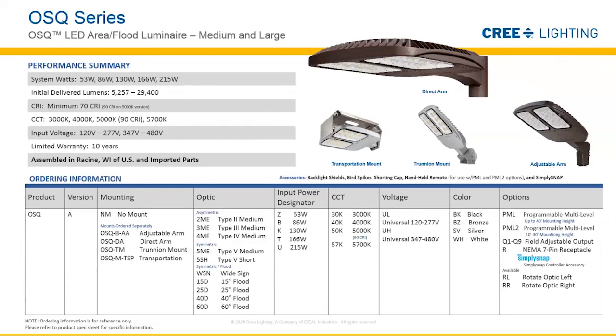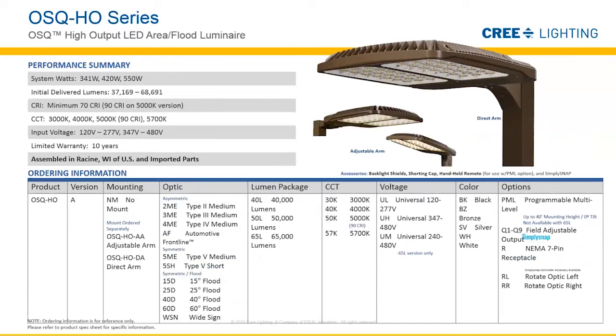And then last and certainly not least is our OSQ HO series of the OSQ. So very similar to OSQ, but giving you even more options around higher lumen levels to address a variety of mounting heights, some different applications that we may run into in the outdoor space where sometimes higher luminance levels are also required. So a great little suite of products that are available, factory installed, factory tested, factory qualified, and that's between both factories. All the factory testing that we do of these products, we share and collaborate with Synapse to make sure that we're representing the best solution to your customers, to our customers, on every project that these products are shipped to. And Ryan, do you want to take us through KBL and into the Uline case study?